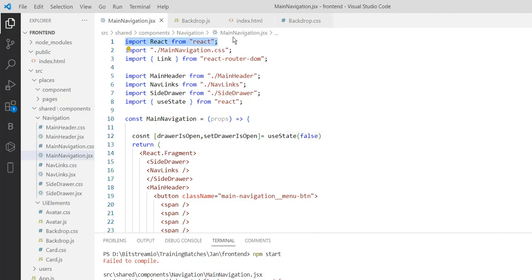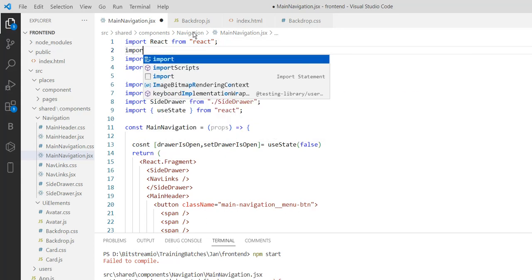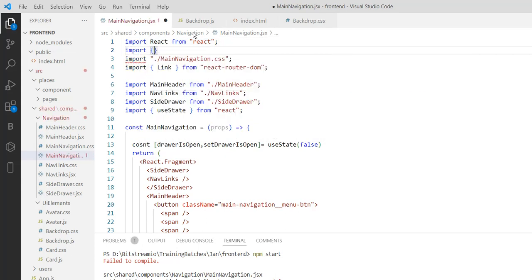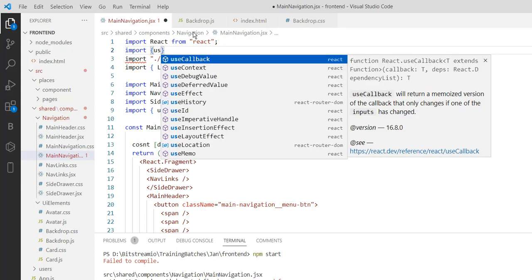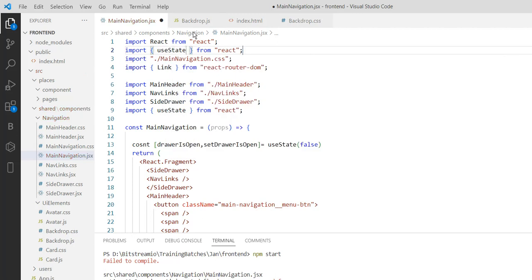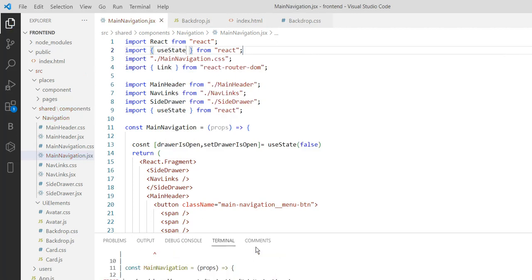So first what I will do, I will just call one more thing, import useState from React.